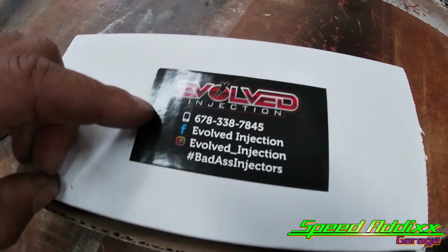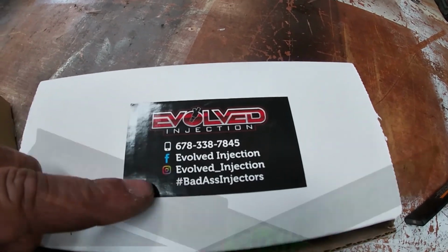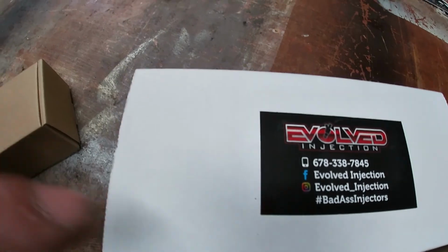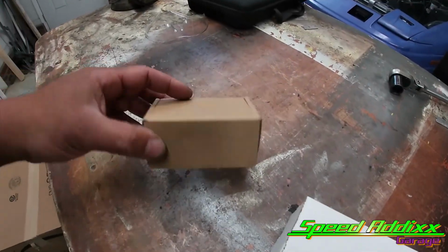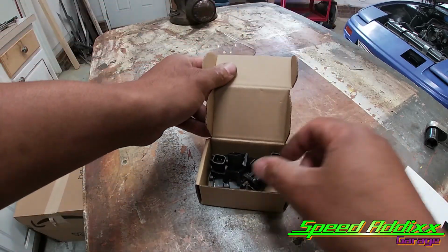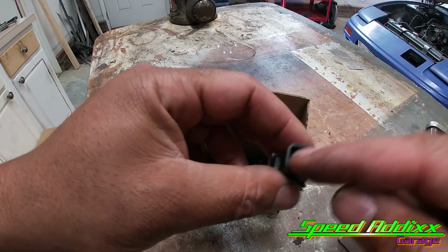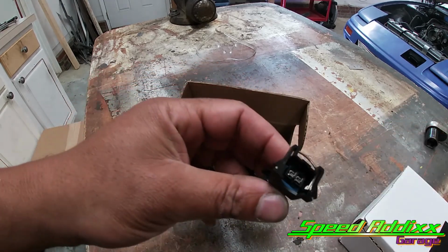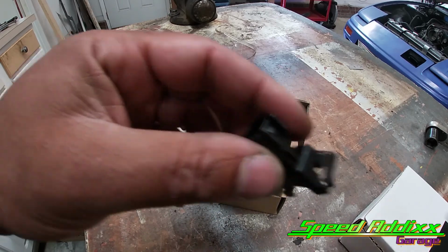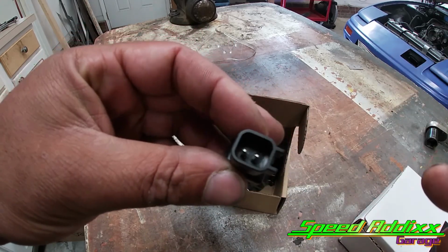Wow, check that out. We got some 1650cc injectors from Evolved Injection. There's all their contact information. And with that also came what's in this box. Let me open this box up. Inside the box are these conversion pigtails. I don't know if you remember before, but we wired in the pigtail for this. The new injectors have this style, which looks like an EV1 style. So once again, this is an adapter to convert from EV1 to whatever this is.